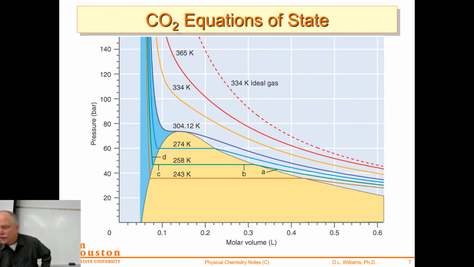Okay. So if you were to try to calculate your percent error, like right here, this would be the real pressure. This is the ideal gas pressure. So 140 versus like 85. So that's quite a bit of error. It's almost 2 times wrong. Okay, but out here, not so bad. So at large volumes, low pressures, high temperatures, the ideal gas law is not that bad. But when you get close to the condensation region, then it's going to be off.